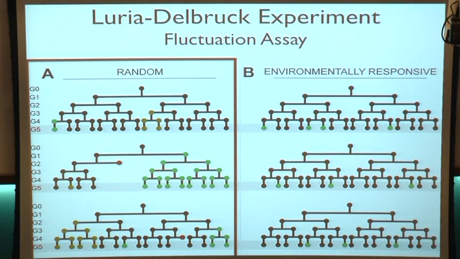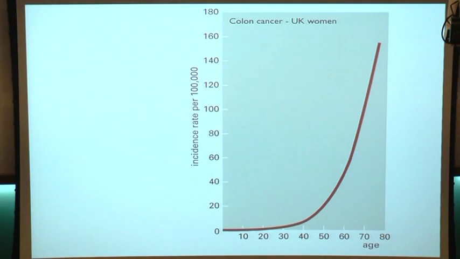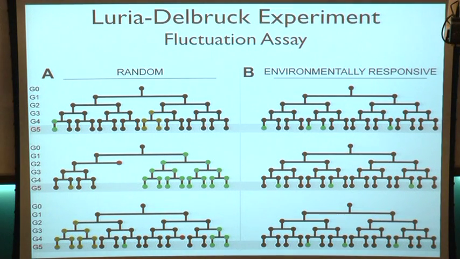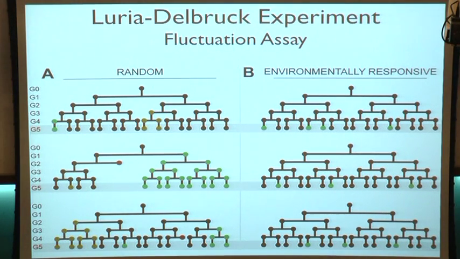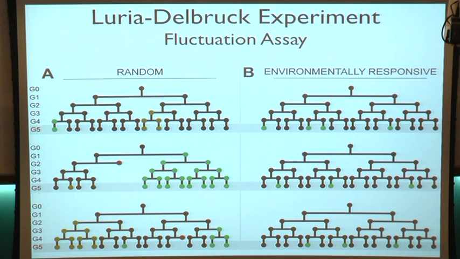Once you've got a model for how you think the tree evolved over time, you can use the frequency of mutations in the final population to extract what the mutation rate must have been if your model of population growth was correct. So these kinds of numbers I gave you yesterday — like one base in ten to the tenth — it's through these kinds of models and estimation of rates that those numbers were developed. So now let me give you some more examples of these kinds of experiments and another variety of statistical analysis you can perform on these sorts of data to extract mutation rates.